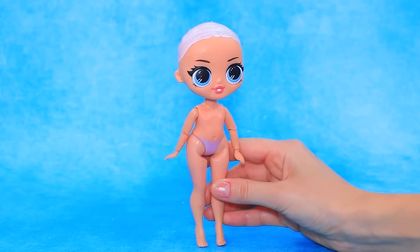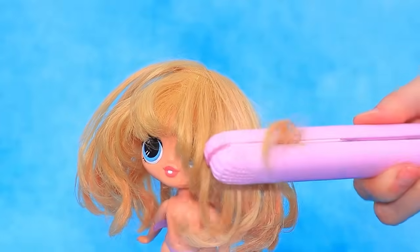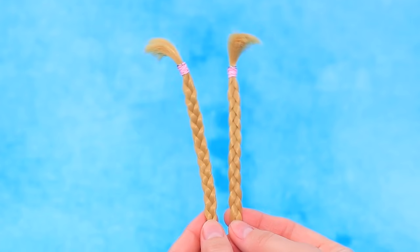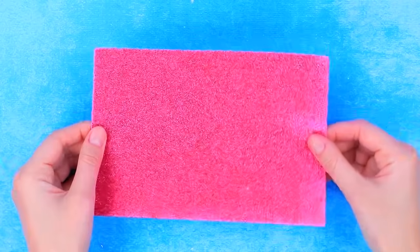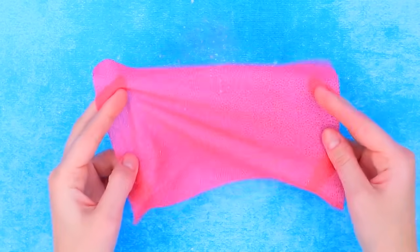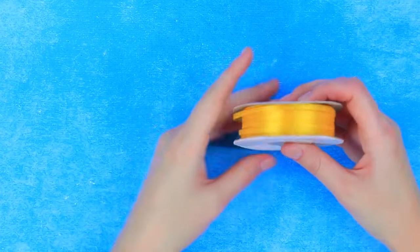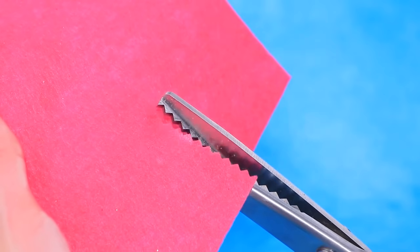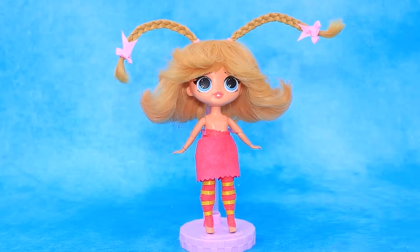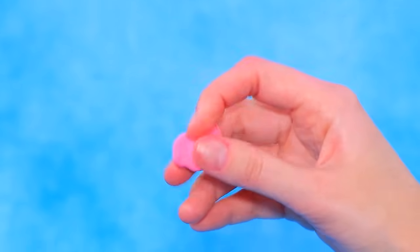Wow, I'm a guest at LaLiLu. Hair extensions. Style it. Let's make braids. How cute. Decorate with bows. Prepare the fabric. Cut out the patterns. We need a ribbon. Snip, wrap it around the leg. Take some felt. Use craft scissors. A pink outfit. Complete the look with a scarf. Need the plasticine.